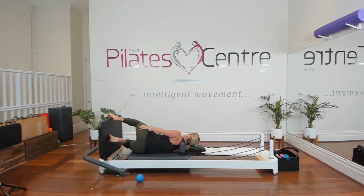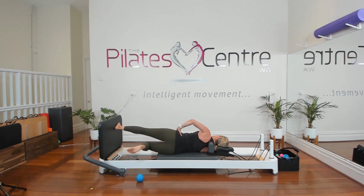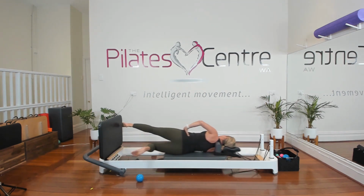Rolling over onto your right side, or the side that you have not worked yet. Shoulder stacked, hip stacked. Press out into your standing leg, create a little gap there underneath your rib cage. So you're balancing on that right hip, on the right shoulder. Breathing in, bend, extend. When you're ready, add your jump.